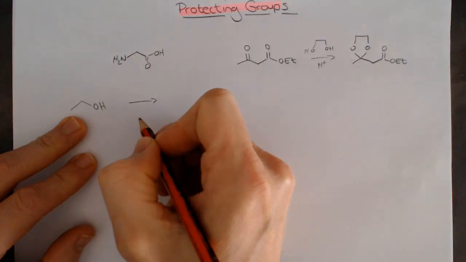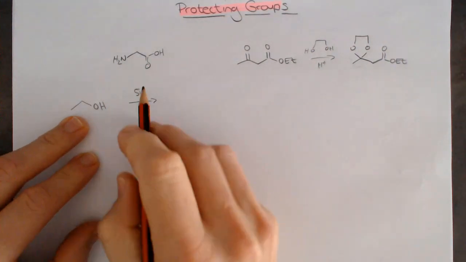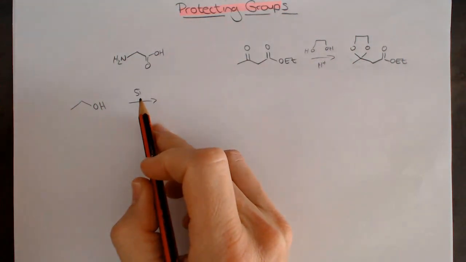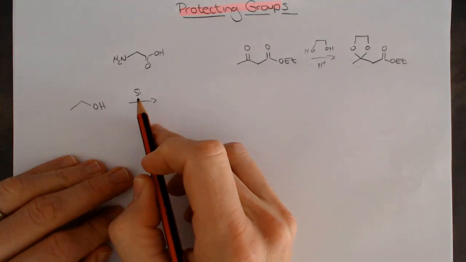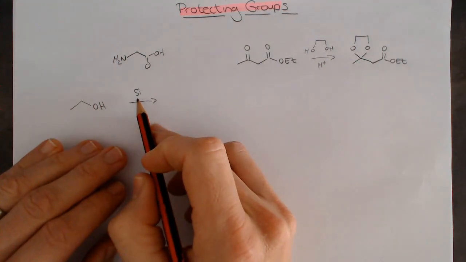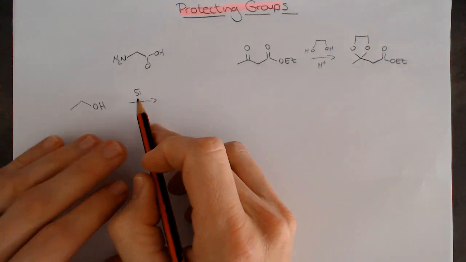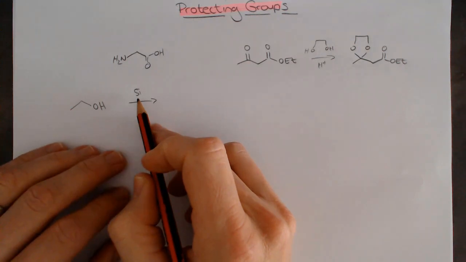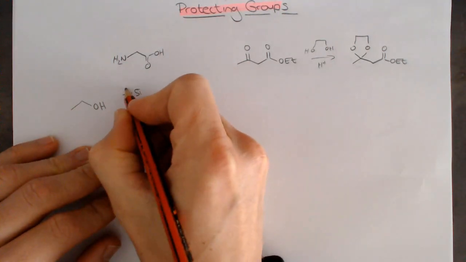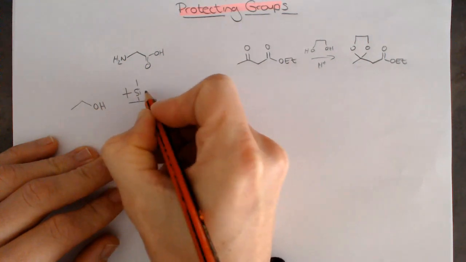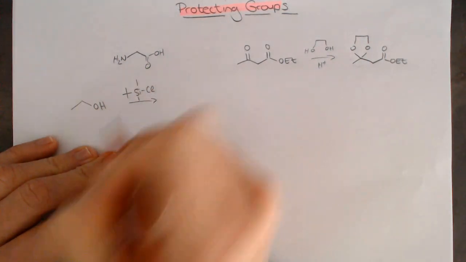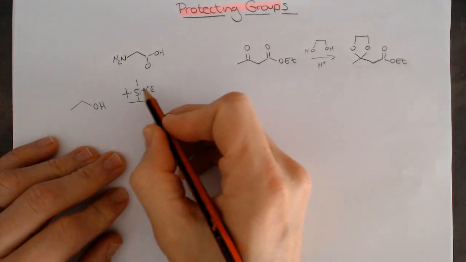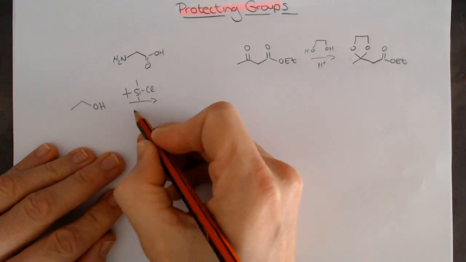The first way is with silyl protecting groups, silicon. There are a lot of different silyl protecting groups, and we're only going to look at one. We're not going to use trimethylsilane because that is very unstable. What we do use is the tertiary butyl dimethylsilane, and the reagent is the chloride. Two methyl groups on the silicon and a tertiary butyl group, and we normally introduce this with some form of base.